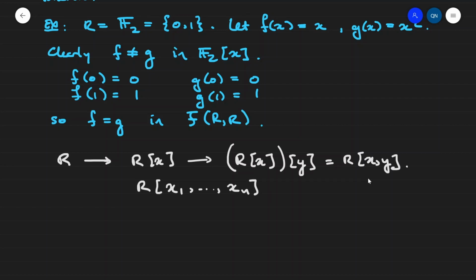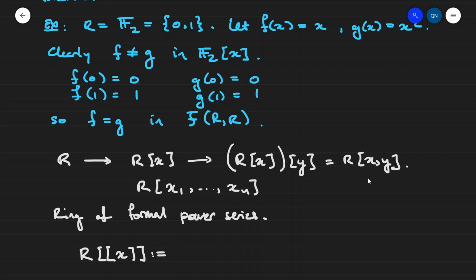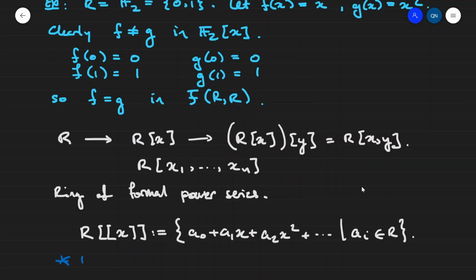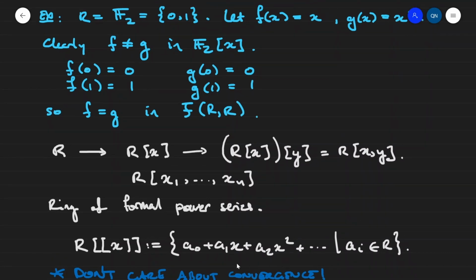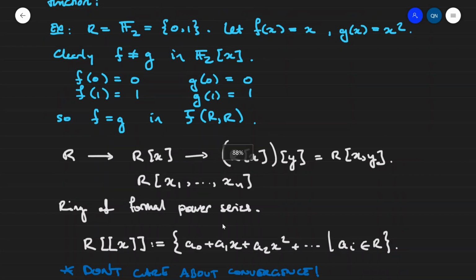Another construction you can make is the ring of formal power series. So you'll notice that with the polynomials, the degree of the polynomial is finite, but we can define the ring R[[x]], two brackets this time with an x, and this is defined to be, as a set, elements of the form a0 plus a1 x plus a2 x squared plus ..., and it goes on and on forever, and all these ai's are ring elements. And here, we don't really care about convergence. Well, because we don't even know what convergence means yet. These aren't even functions, these are just formal variables, these x's, they're just clothes hangers that we're hanging these ring elements onto. So this is in a way just an infinite tuple of ring elements. So formal power series, we don't care about convergence whatsoever.